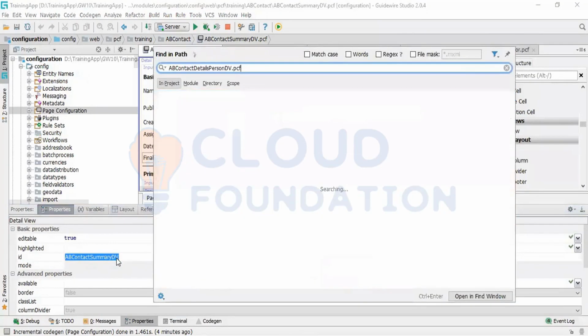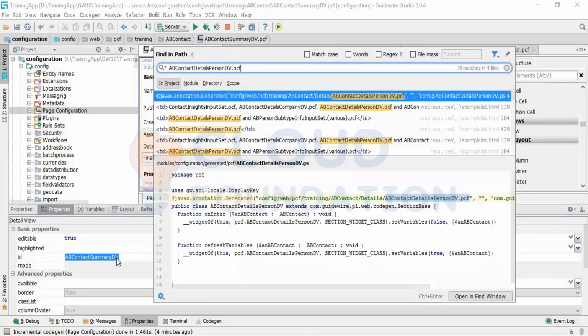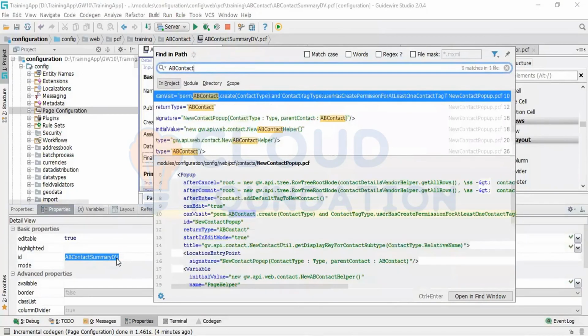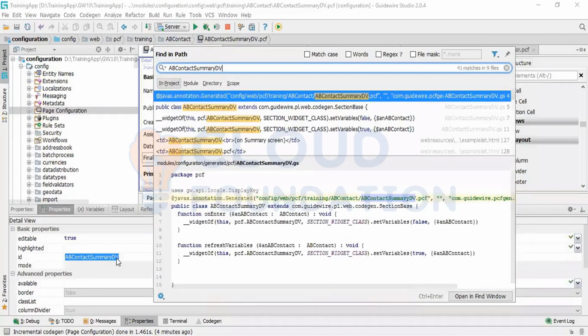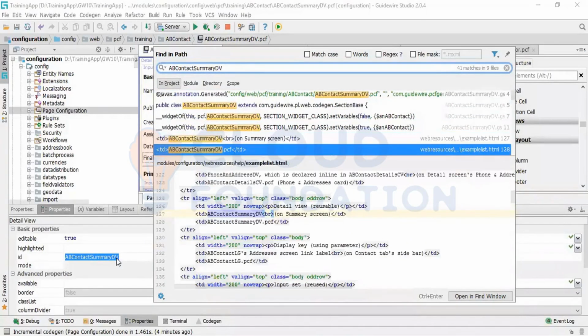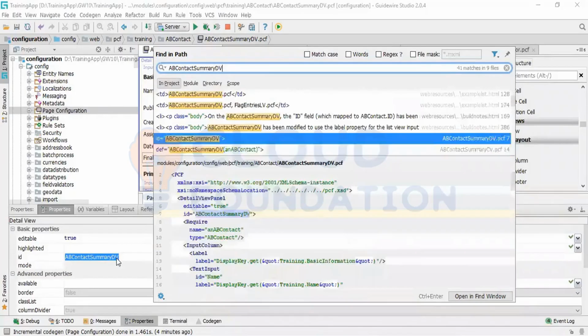We are referencing it in some screen, Contact. That screen is containing the edit buttons, right? That's why this detail view became editable.